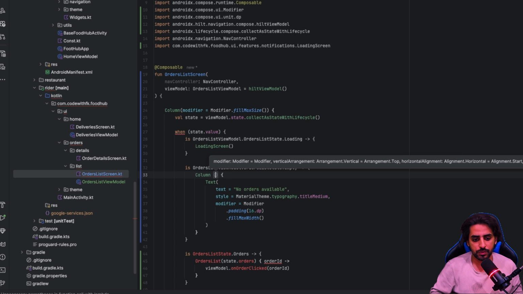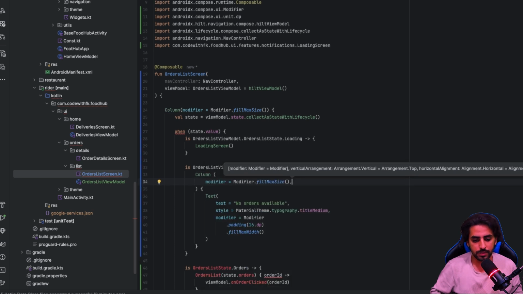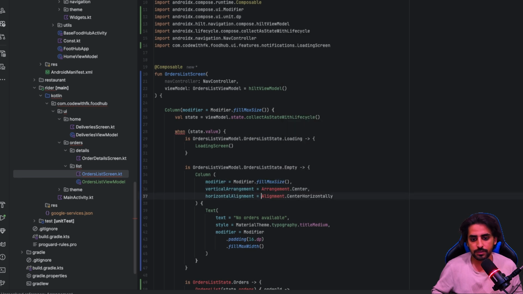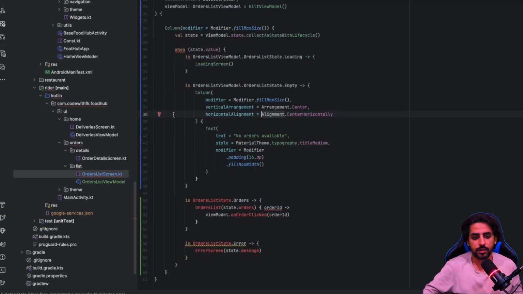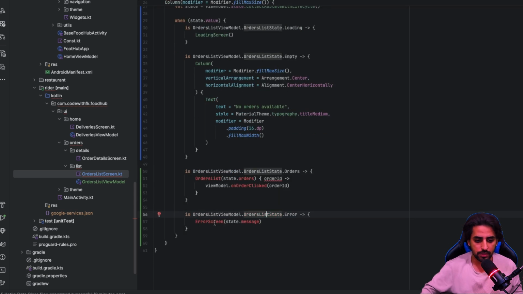We just need to make sure to set the proper information. Okay, I think that should be fine. So now what I did is that I created a Column which center aligns everything and shows it. And we can also do that for this.